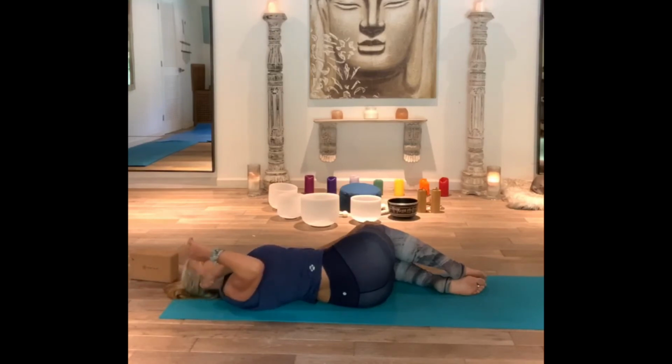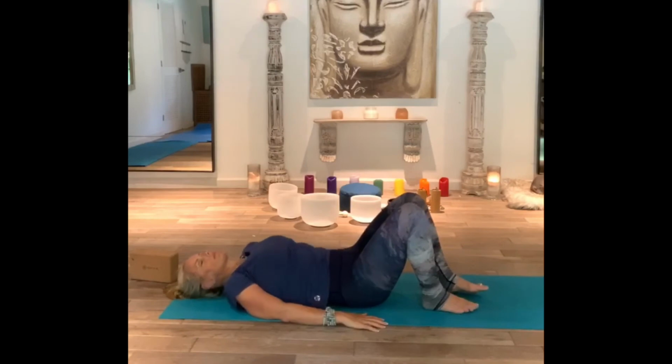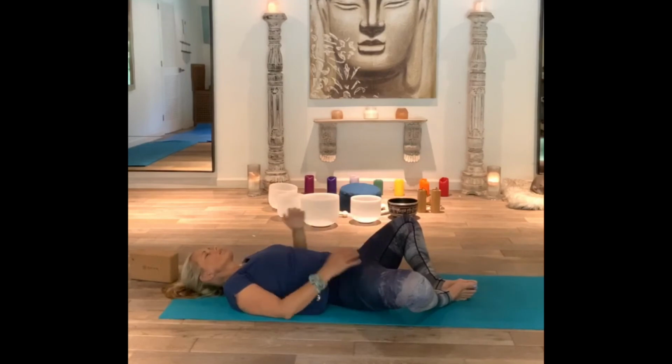Slowly release the arm. Slowly draw the knees back through center, hands down by the sides, and draw the soles of the feet together. Let the knees gently roll apart. Maybe that left hand finds its way onto the heart, right hand onto the belly, and just check in. Deep inhale through the nose and exhale it out through the mouth. Releasing those inside thighs.